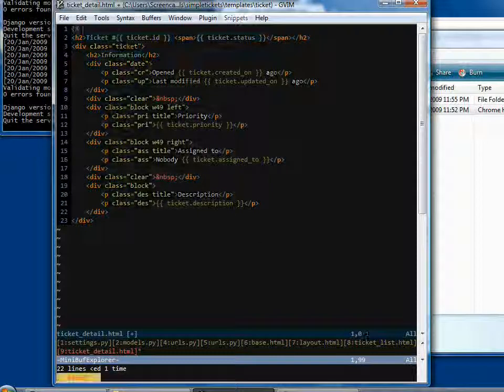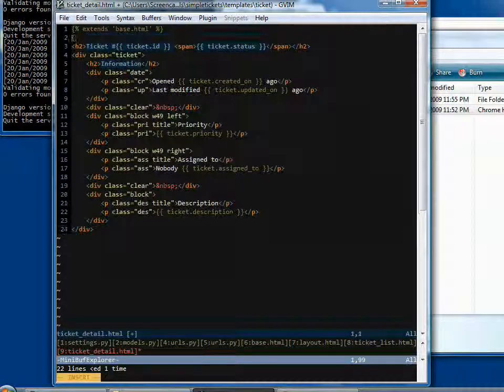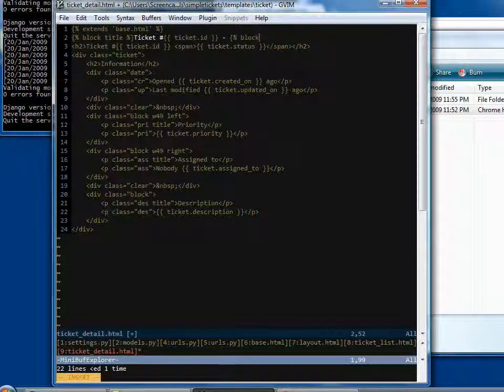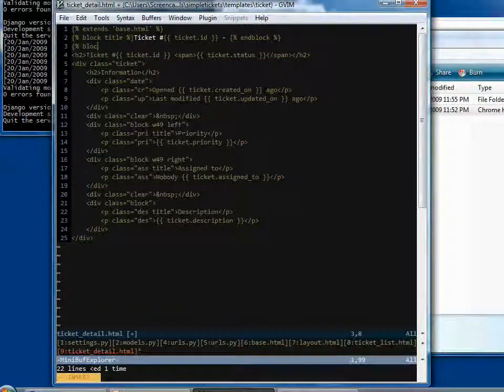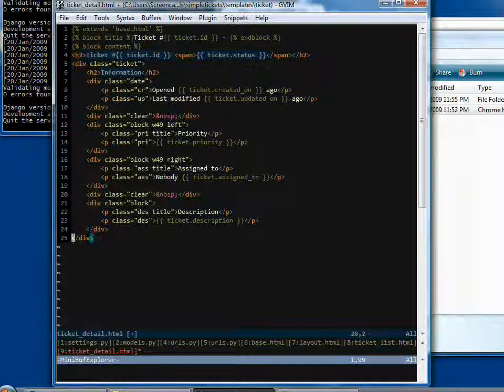Okay, and then we do another extends base.html, block title, ticket number, and ticket ID. Block and block. There we go. And create another block for the content and block.